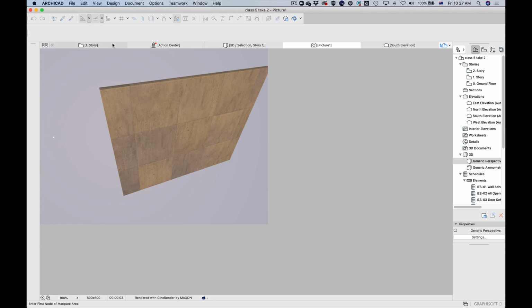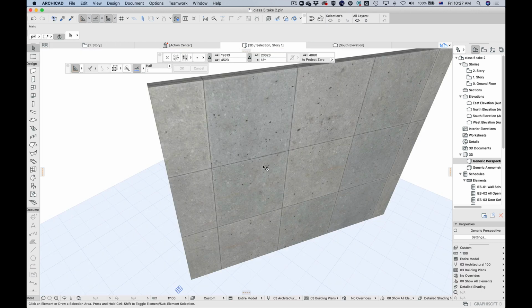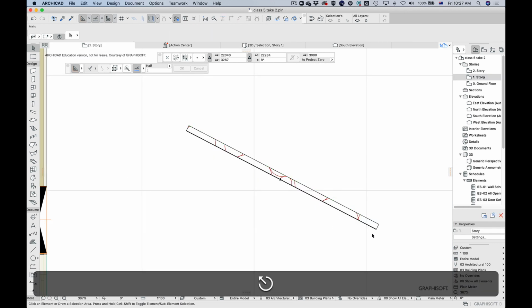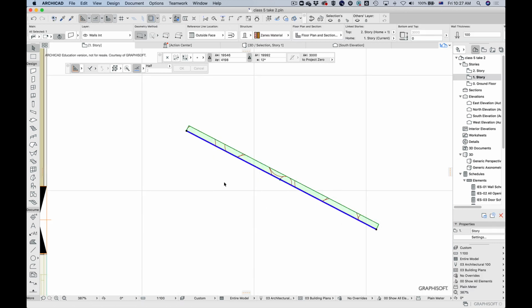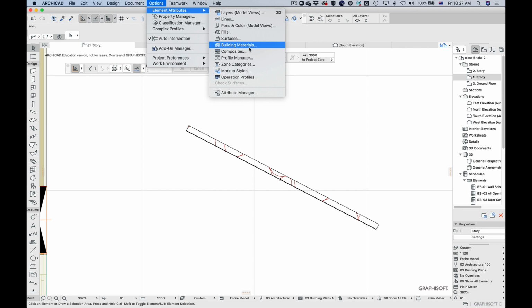Let's just close that. No, I don't want to save it. So we've created our own basic material, but yes, we can go further and make our own composite material. Let's say that this was going to be painted on one side.